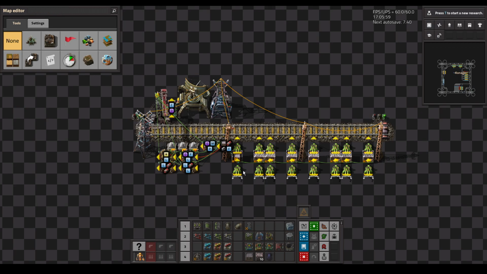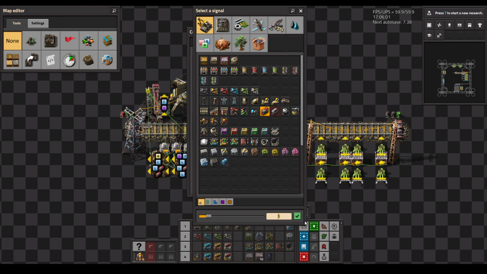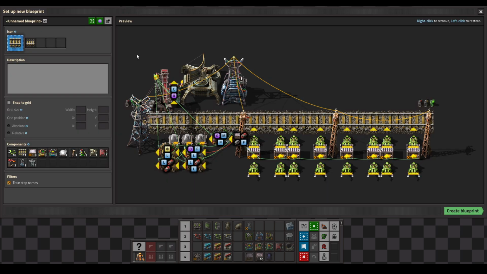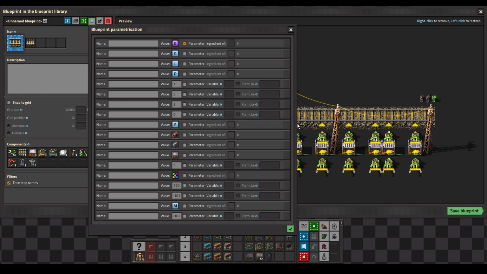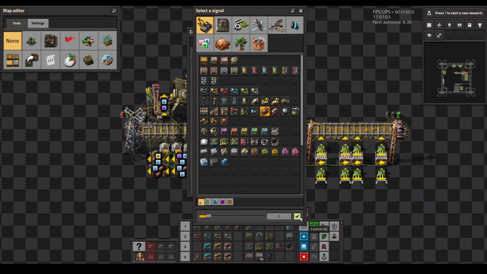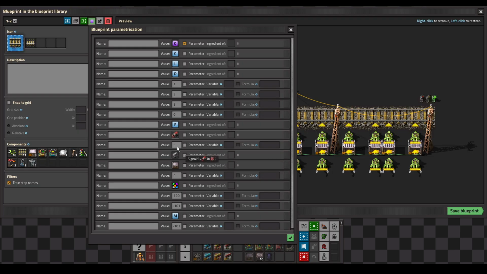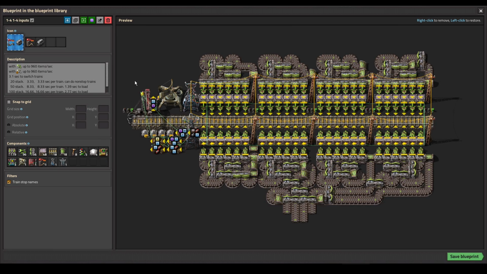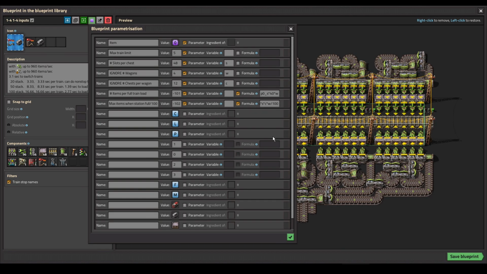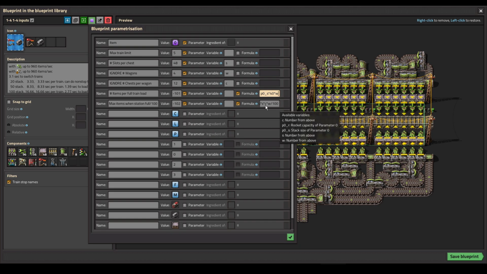And just to demonstrate this, let's change this to, for example, 1. Let's blueprint this again. And now if I go to parameterization and I go to 1, you can see it's actually set by a number of things. Let's set this back to 5. After you've made sure that this only shows itself, go to one of my blueprints, go to the parameterization, copy this. Maybe print screen. You can also copy these formulas. This one, you can see the whole thing, so you don't need to copy, but let's copy this one.